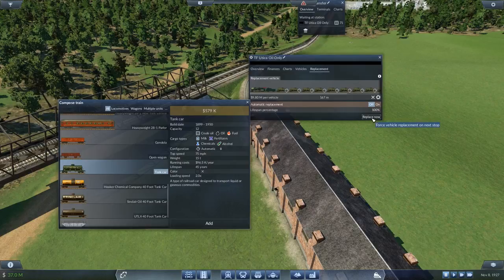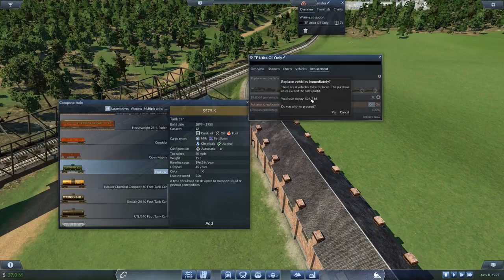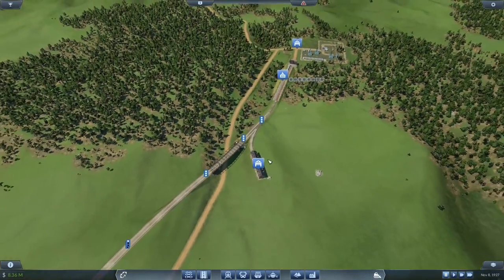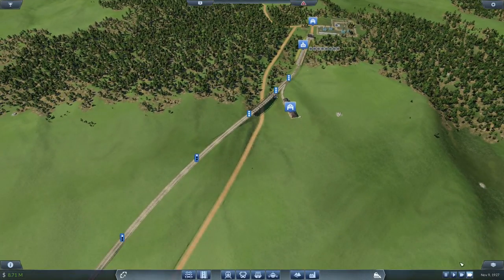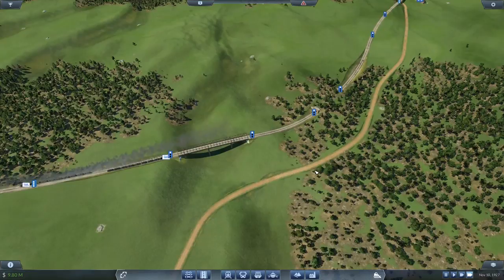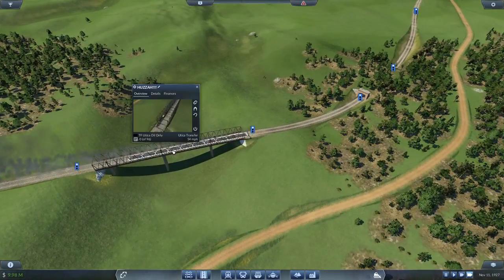Okay, how much would that cost me? 28 million to do that. Jeez. Okay, well, I'm going to do it. But in that case, I'm not going to put an extra train on. All right, so let's let this run a little bit. Where's the next train coming in? Here we go. Let's follow.